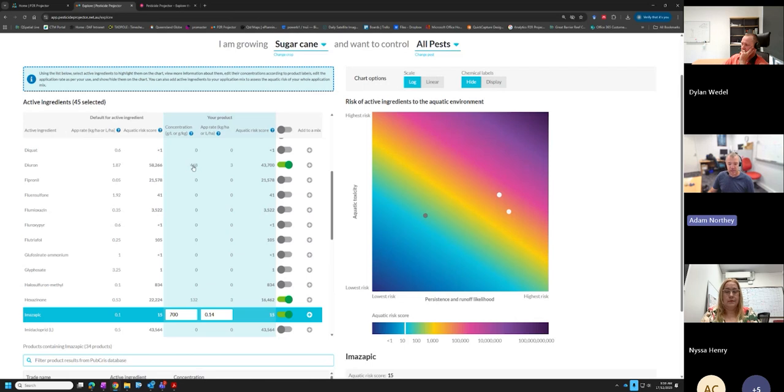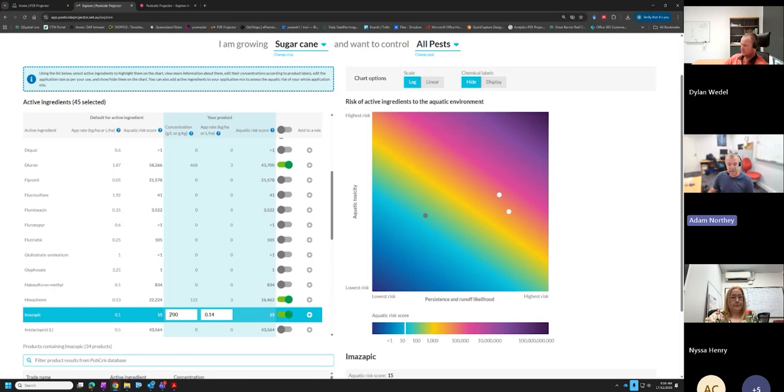The concentration in the Velpar is 468 grams per litre, and we're applying it at 3 litres here. And then the hexazinone in that Velpar is 132 applied at 3 litres. So I've put those in here, and then the chemical I'm comparing it to here is Flame, which is imazapic. So that's this dot over here.